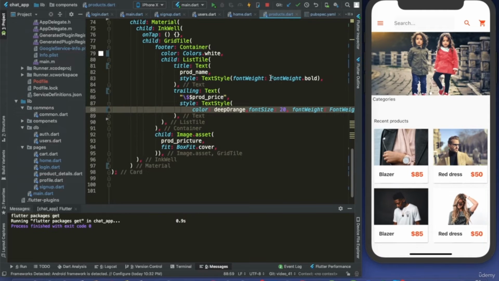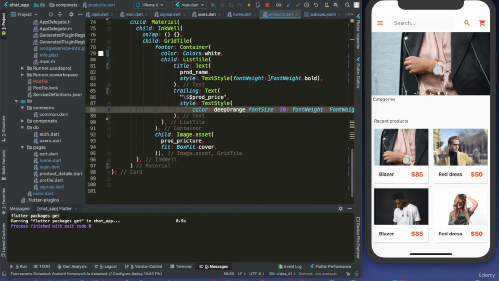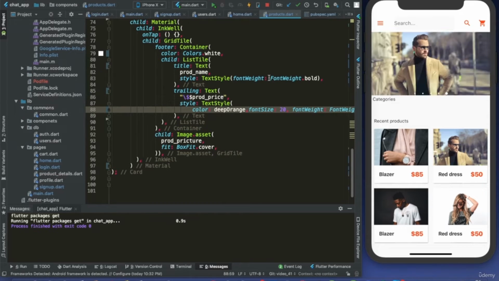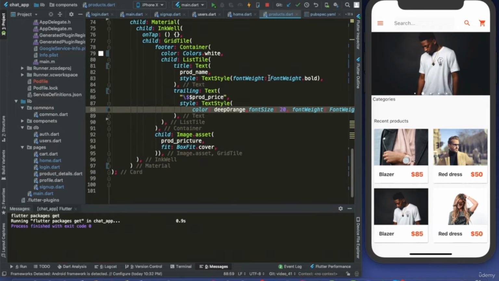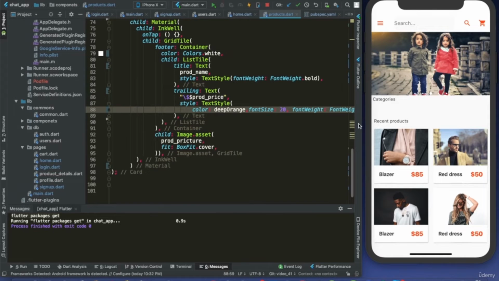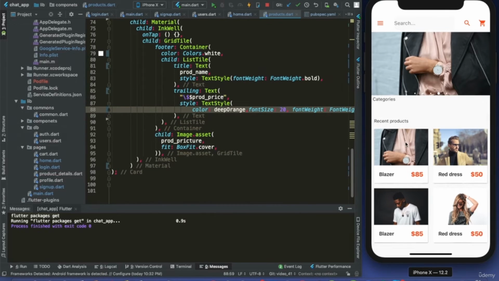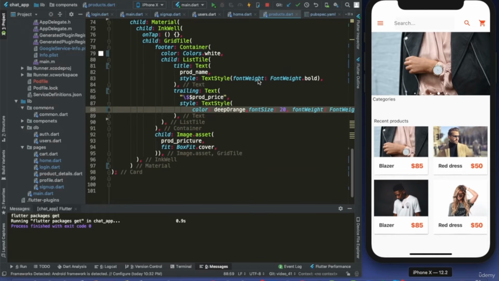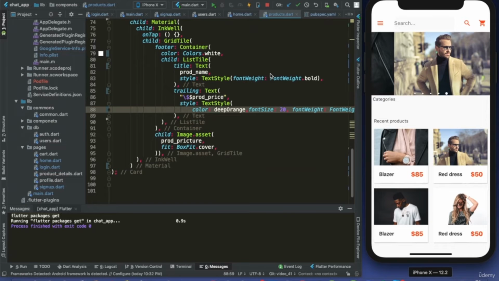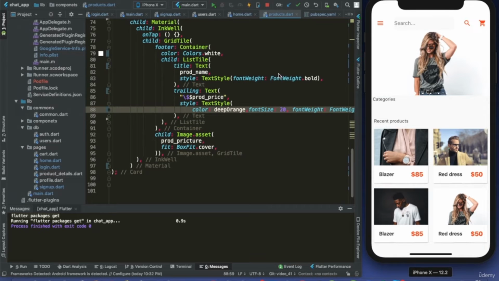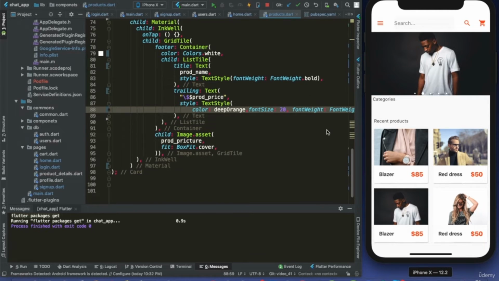Okay, I think it's good enough. And what else do we need now? Now we can go ahead.